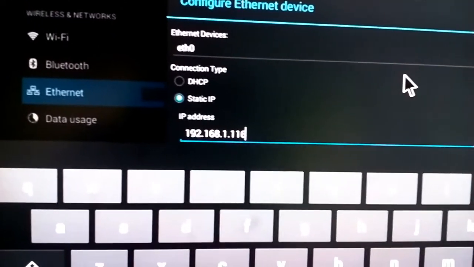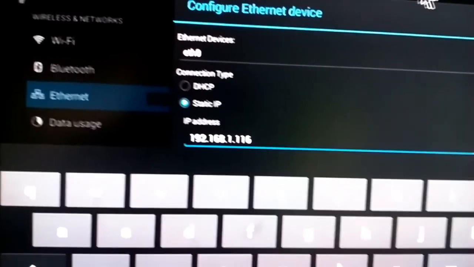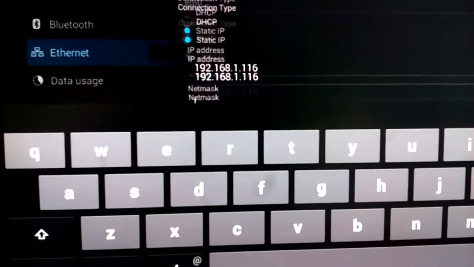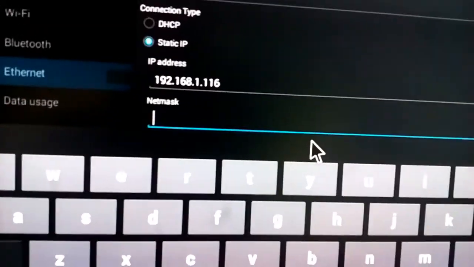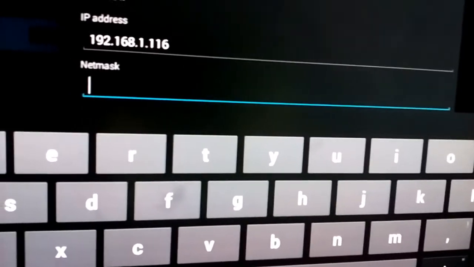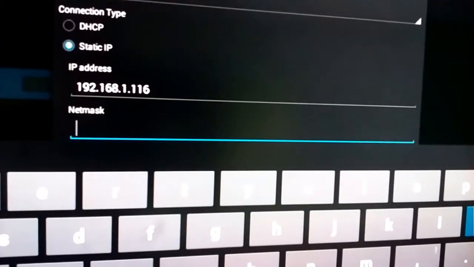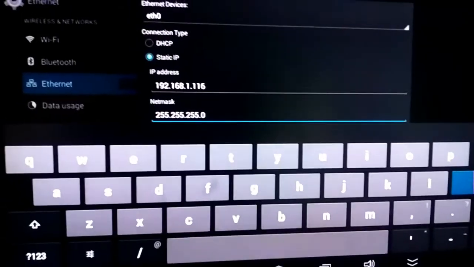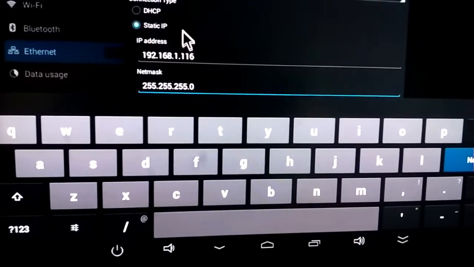I'm just reusing that. Now for the net mask. That will be almost on every computer 255.255.255.0.